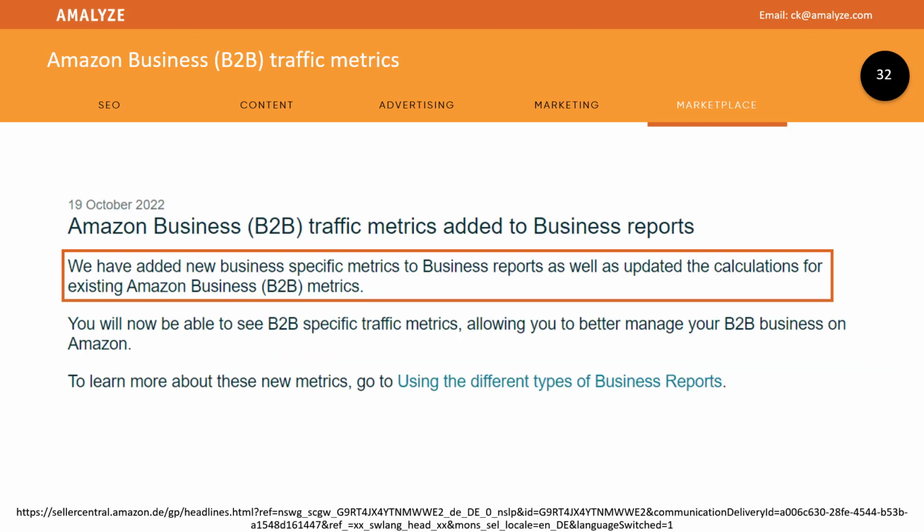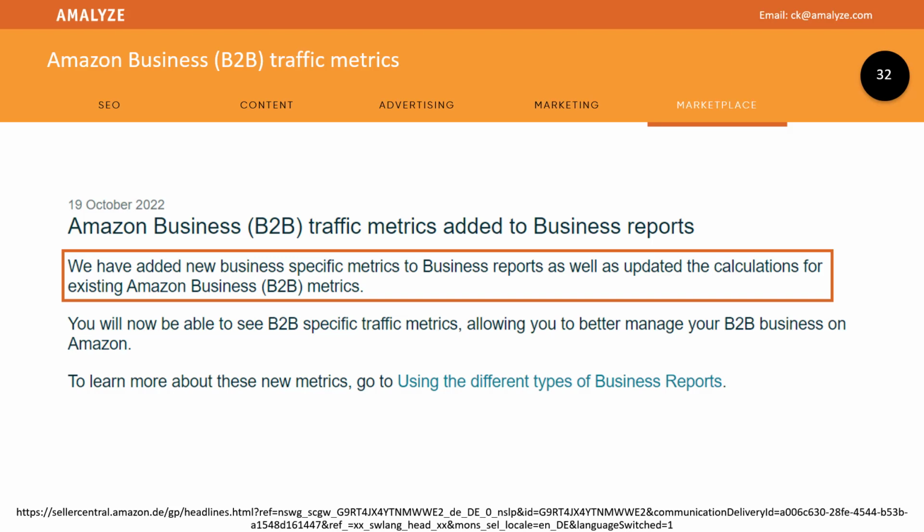And at the end, Amazon has given us in 2022 a lot of new metrics. They started at the beginning of the year, when you remember it, with sessions for mobile app versus sessions for browser, where I have given everybody access to that new brand metrics, brand analytics, product opportunity explorer, search query performance report on catalog and ASIN level and all that stuff.